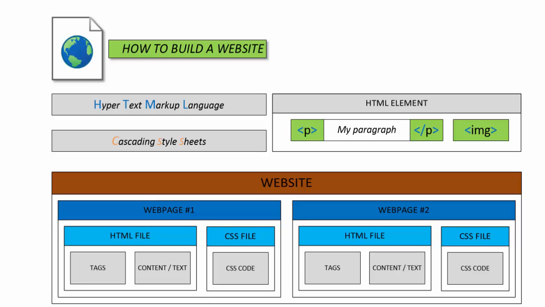Let's have a look at the difference between the concepts of website, web page, and HTML file. The HTML file contains tags and content, which is actually plain text. A web page must contain an HTML file, but it can include other elements as well, like a CSS file, for example. A website is usually a collection of organized web pages. The HTML file cannot directly contain elements like videos and pictures, but it can tell the web browser where to find them by holding a record of their location.